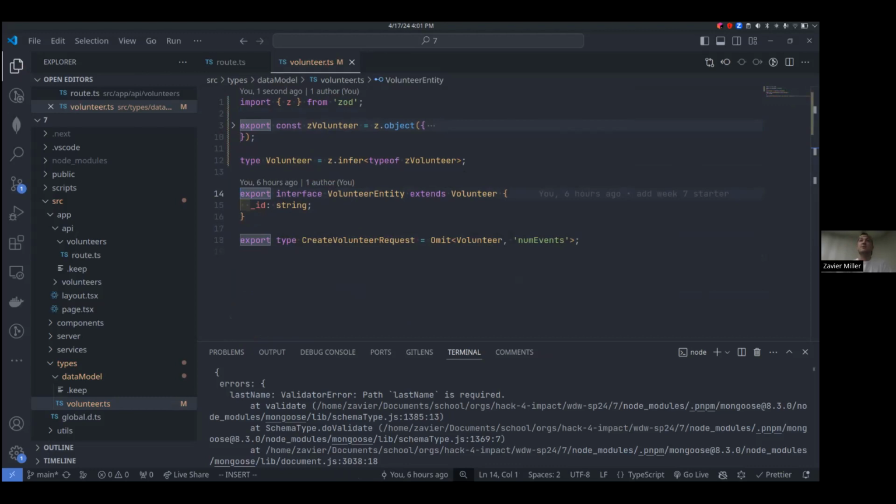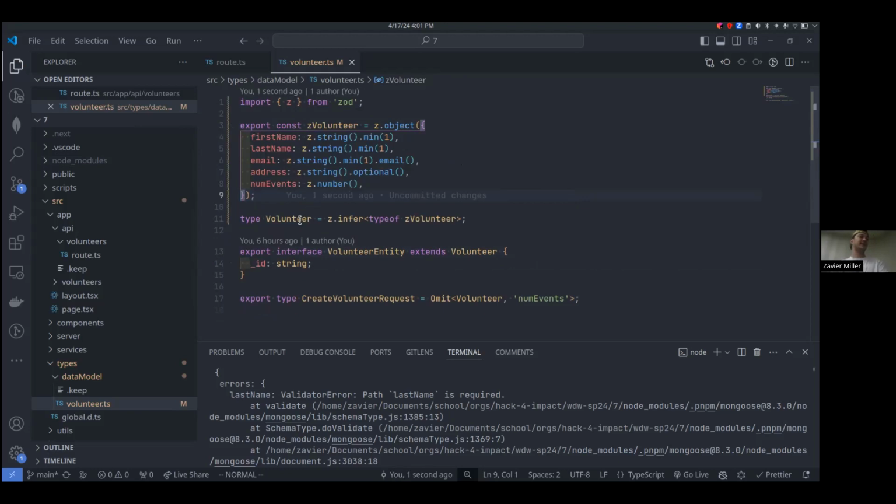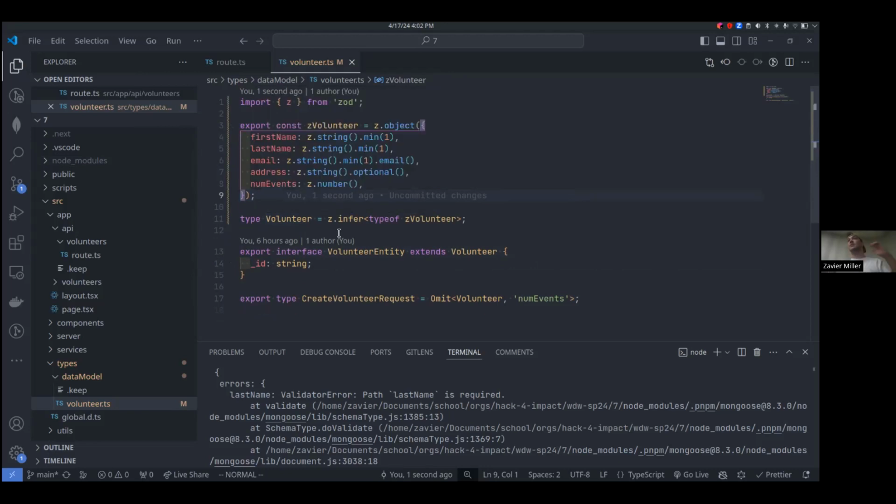Oh, yes. What's up? Correct. Yes. So let's go ahead and take a look at an example. So right now this type has an age on it. I actually don't want the age. I'm gonna delete that. If I save this and I hover over it again, the age is gone. And so this is a TypeScript type we can use in our code for normal TypeScript stuff. And we're getting it from this Zod type, which is very cool.